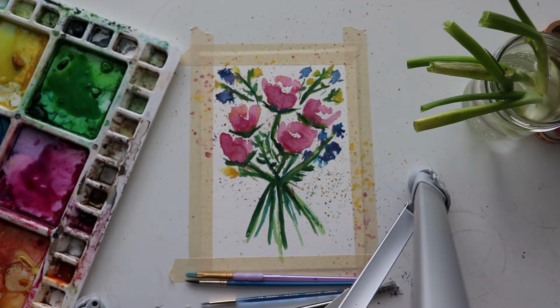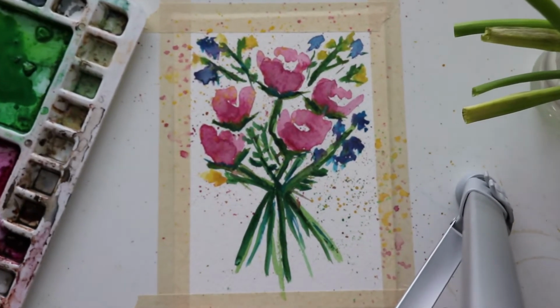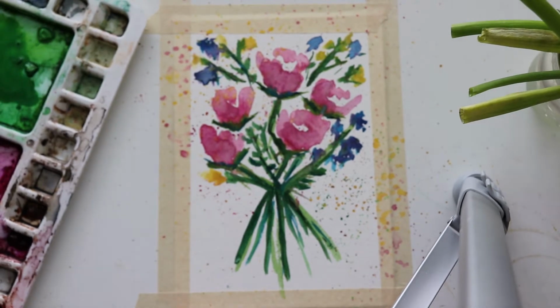And we can always leave the bouquet just like it is. It's beautiful, it's lovely, it's very light, has that feel of watercolor, but sometimes it can be fun if you'd like to go in and add some more detail with some pen and some additional layers of watercolor. So that's what I thought it'd be fun to do today. I did like the way this one came out, but I also thought it would be fun to go ahead and add in some more detail.